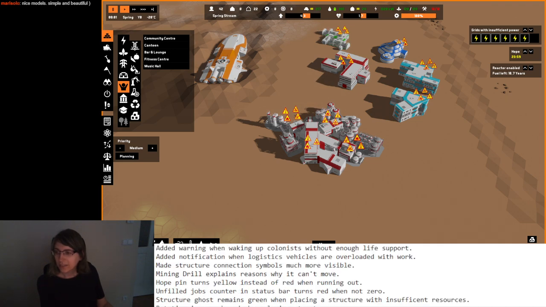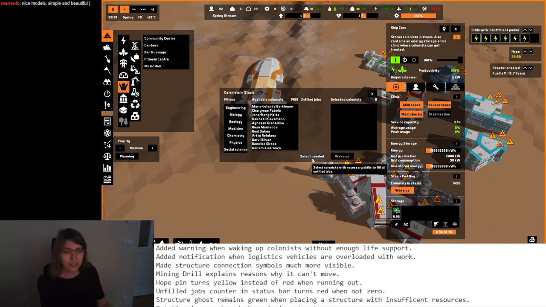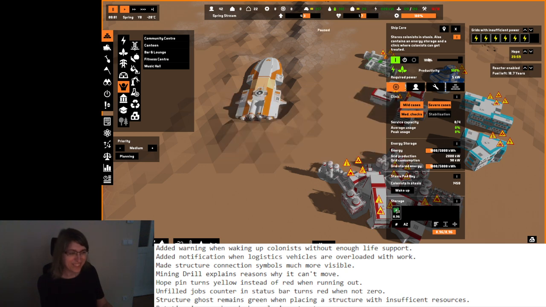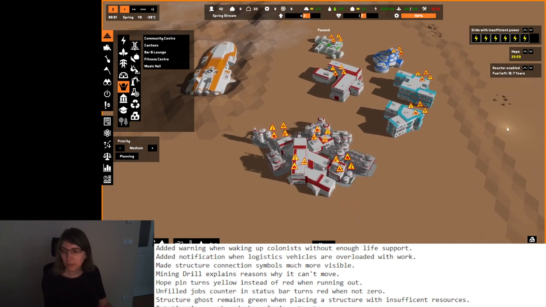And then there are several new improvements to user experience. For example, when you're waking up colonists and you don't have enough life support, it actually tells you here, when you try to wake them up, that you don't have enough. You can still wake them up, but that's at your own risk, or maybe on their risk, because they're going to die when you don't have enough life support. There's also a notification when logistics vehicles are overloaded with work, that's shown up here with pins. So now when you need to build a new logistics office, you can actually tell thanks to the pin.